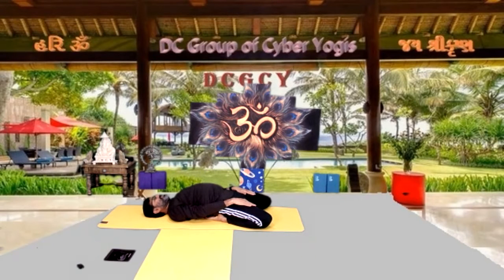And you can just let all the body parts, muscles go on their own. You can close the eyes. You can scan the body quickly. And you can look at the maximum stretch point. It could be lumbar, it could be hamstring, knee joint.